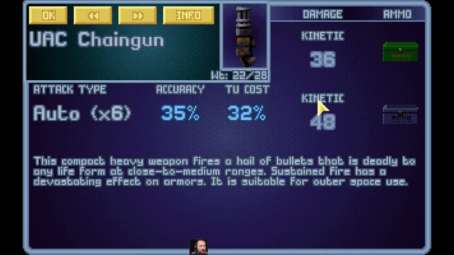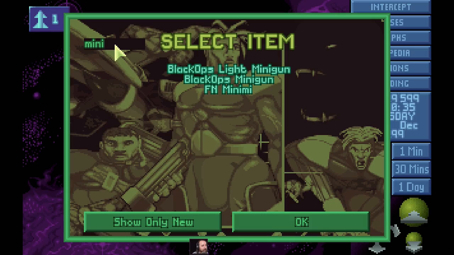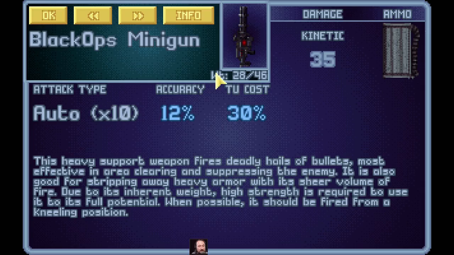So we're going to give this a go, I think. We haven't been using our miniguns a lot anyway. How much do you weigh, by the way? 22 versus 28 versus... I've really been waiting for this to get the AA ammo, but we don't have it. So I think this might be the way to go. We get a little bit more damage than this, a much more convenient package.